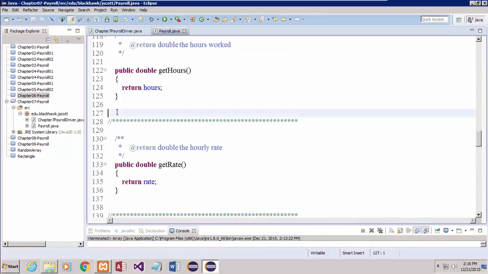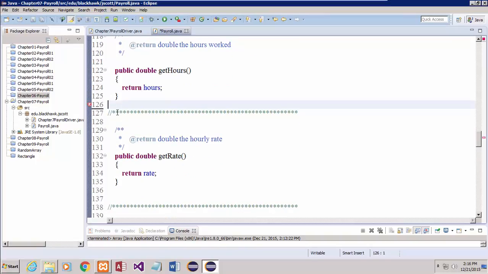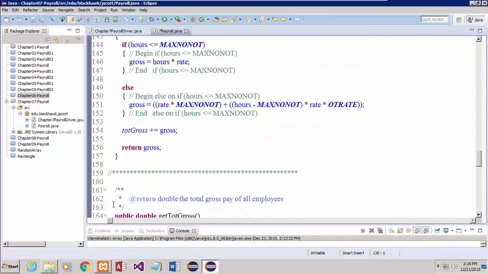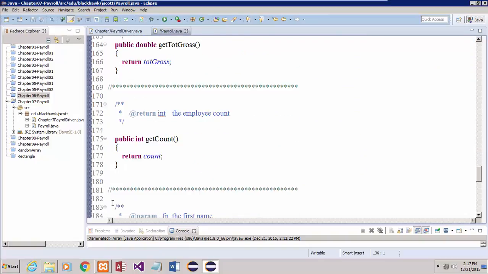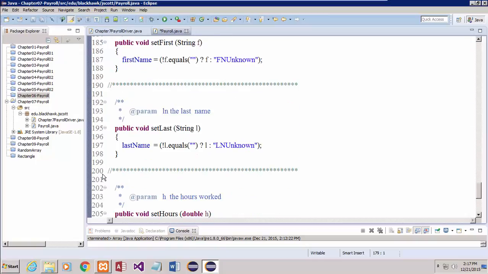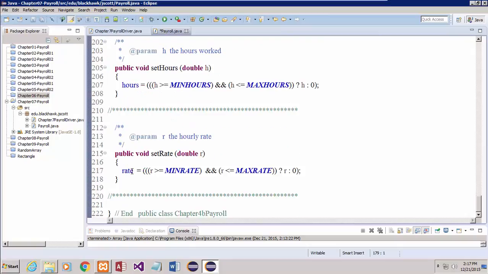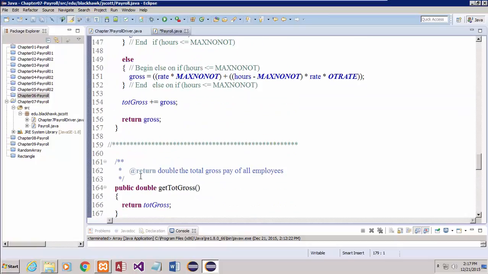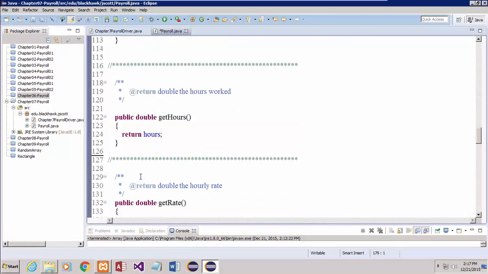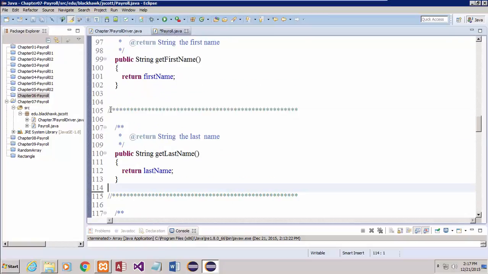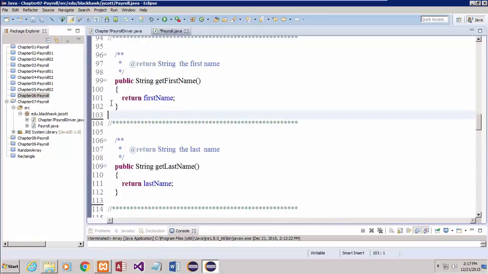None. Like I said, I believe this is exactly identical to the one that we did back in Chapter 6. Looking through it quickly, I don't see anything that looks different. A little bit too much white space here and there, but that's no biggie one way or the other.